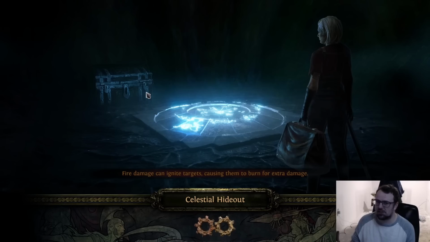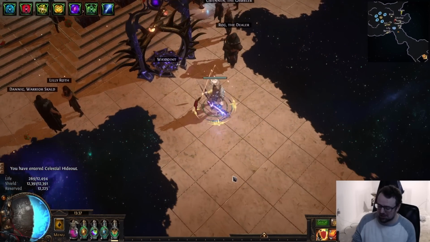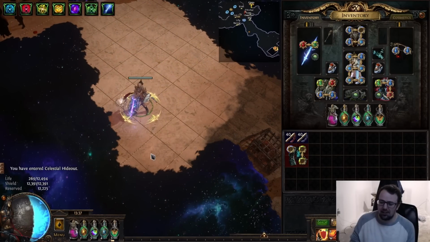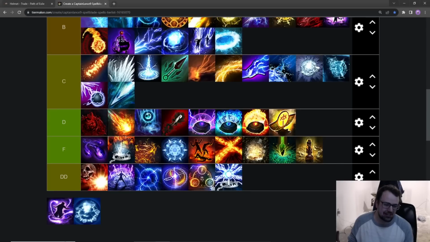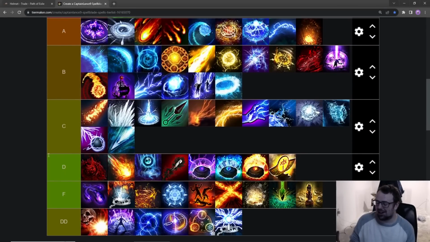Maybe some of the F tiers, it'd be real close, but I think with D tier and above, most of those skills, I still would be able to do the Uber Eater, most likely deathless, if not fairly consistently. All right, anyways. That is the more budget setup, and along with it, the tier list I have for all the different skills I tested personally.